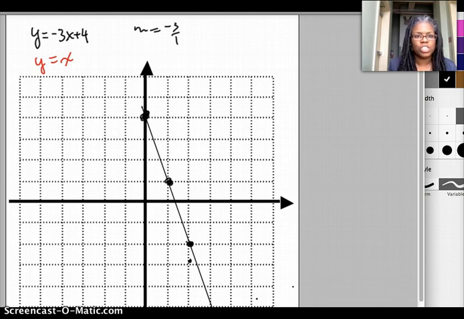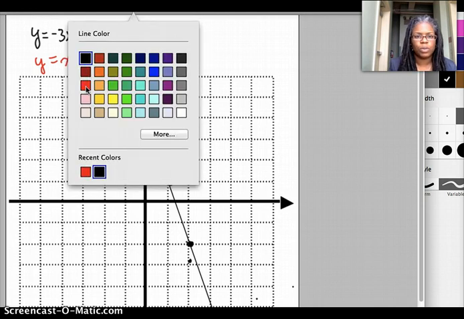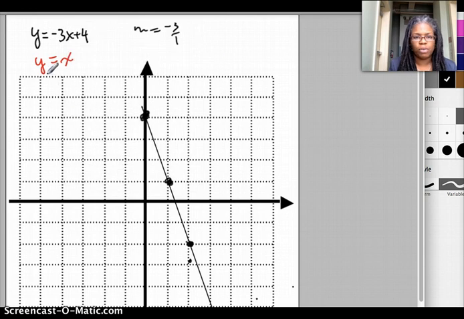My next equation that I want to graph is y equals x. Since it's going to be red, I'm going to choose my red pen. In a sense, this is like y equals x plus 0, because there's nothing being added to it. So y is equal to 1x plus 0. I haven't changed the value, but the reason I've done that is to really highlight what the y-intercept is and what the slope is. So the y-intercept is 0, which is where my graph is going to cross the y-axis, and my slope is 1.